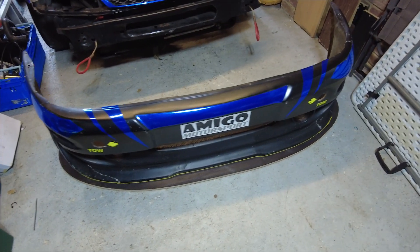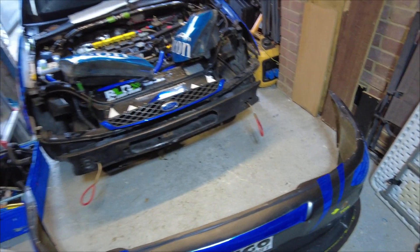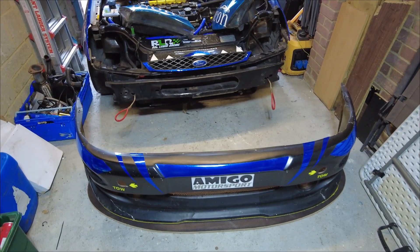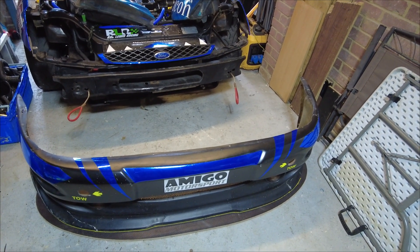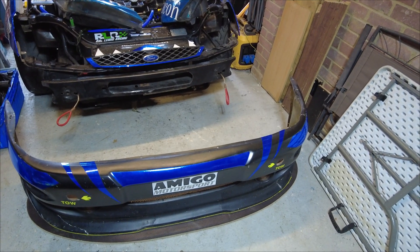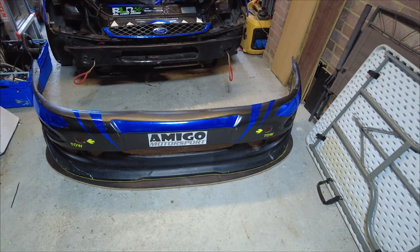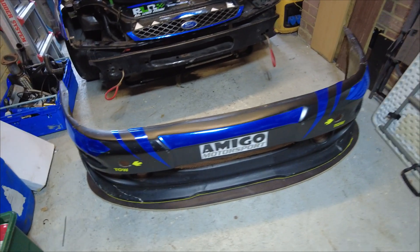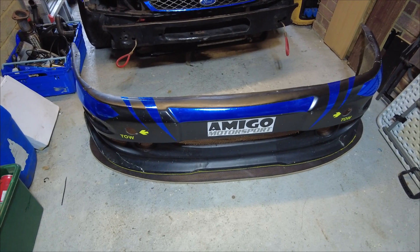Wish us luck. Right, so I've just mounted it up to the chassis and taken it back off again. I've got two mounting holes now that's going to go onto that bracket. I've got spacers but the spacings are wrong, so I just need to adjust those - either get some bits welded up or get some extra plate to put in its place just to space it out a little bit, and then it should bolt up ready to go. So that's the front bumper sorted. I'll run a bit of filler over those cracks just to make sure they're nice and tidy, ready for a rattle can job during the week.